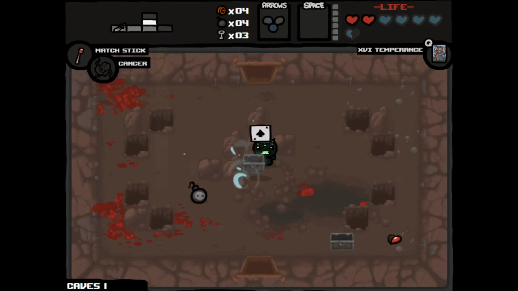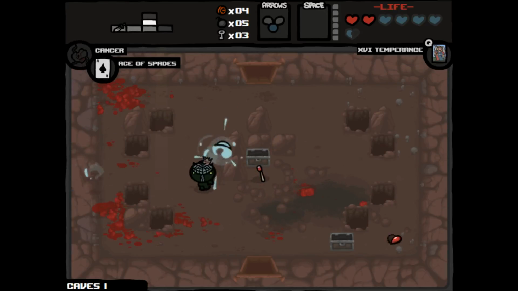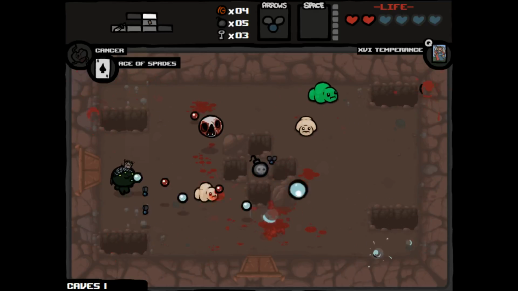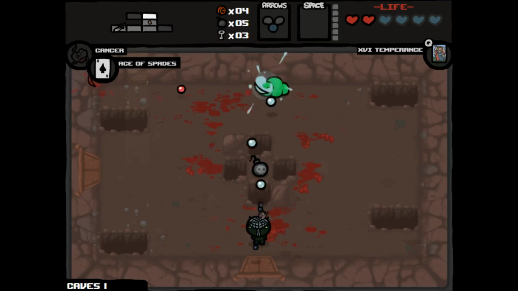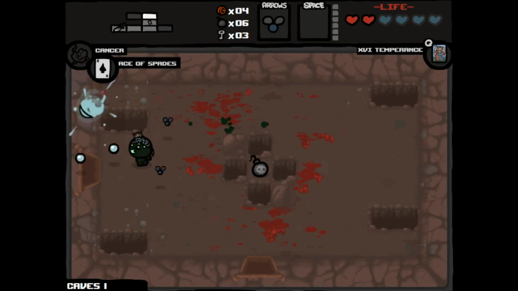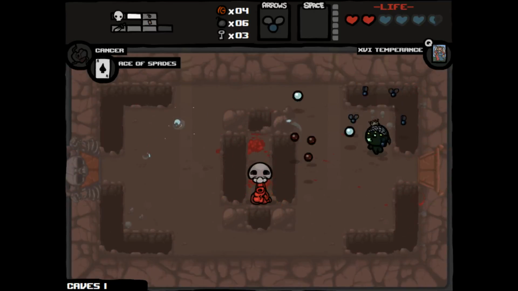Oop. Was not paying attention there, and a live bomb came out. Alright, so now we got Ace of Spades, which... So we definitely want to keep cancer. Not sure what Ace of Spades does, but we'll hold on to it. It might give us more keys. Loving our rate of fire. Bomb for a bomb? Not worth it. Oh, a little bit of damage there.